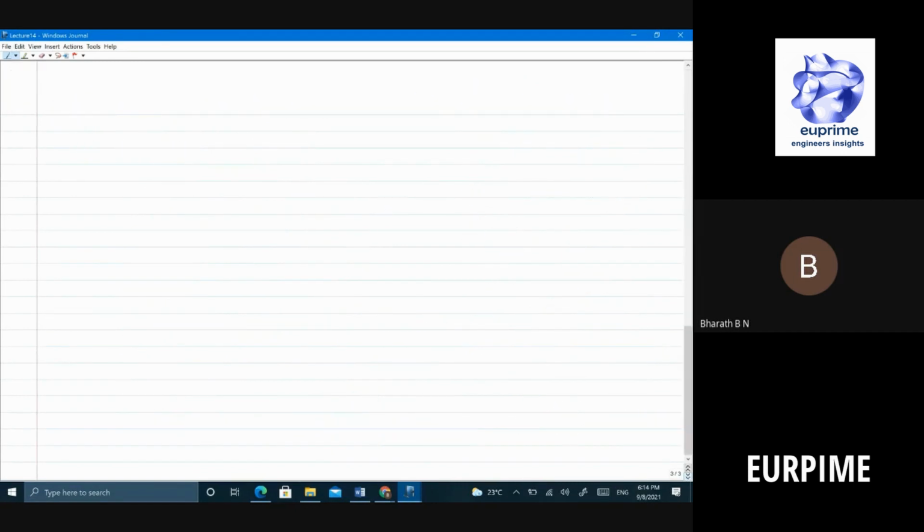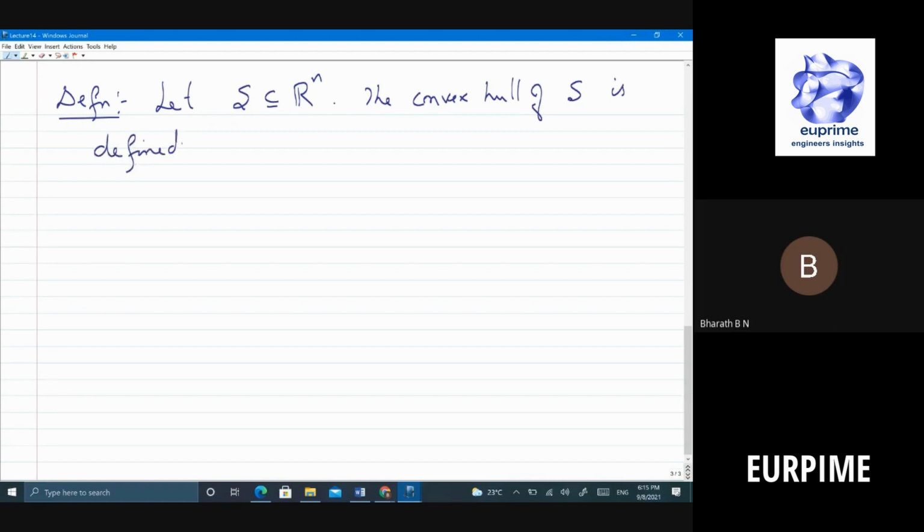So how do you define this? Okay, at least geometrically you understood what you mean by convex hull, right? For weird shapes also. Let's define this mathematically. So let's take some set S contained in Rn. It's a subset. The convex hull of S is defined as, you take all possible points, any number of points, and do the convex hull of it, right? So that gives me this set.